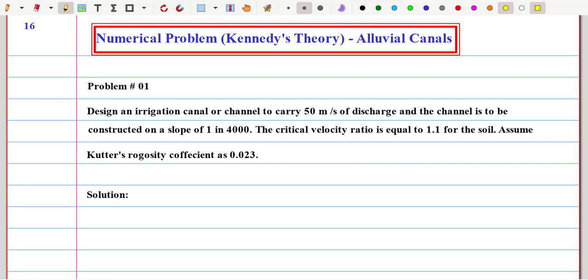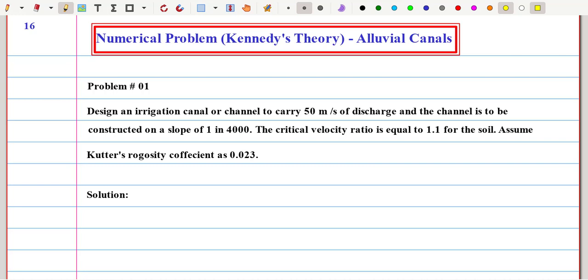So from this formula we can find out the value of B, right? So just put the values in this formula. A is equal to y B plus y square divided by 2. A is 45.998 meter square, which is equal to, the value of y is 2.5, and B we are supposed to find, plus value of y, 2.5 meter, whole square divided by 2. When you solve this equation for B, you will get the value of B as 17.149, and the unit will be in meters. Okay, we got the value of B.